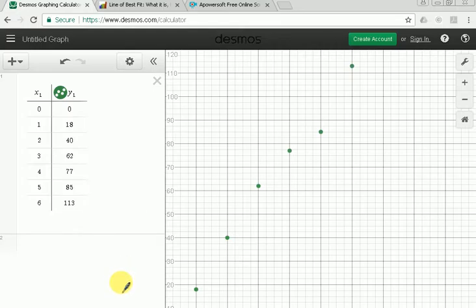It's okay if you didn't get 22. You got something close to 22, that's okay. The thing with this line of best fit is you may not get what I get. That's okay. It depends on your line of best fit, as long as it's close. Okay, so for me, my equation would be y equals 22x plus what? Not 1. 0, right? It crosses the origin. So just y equals 22x.